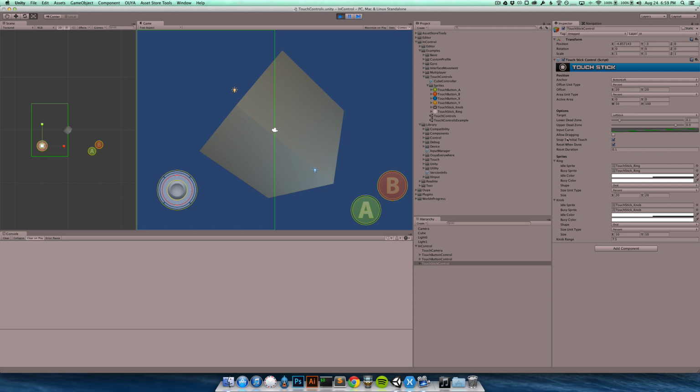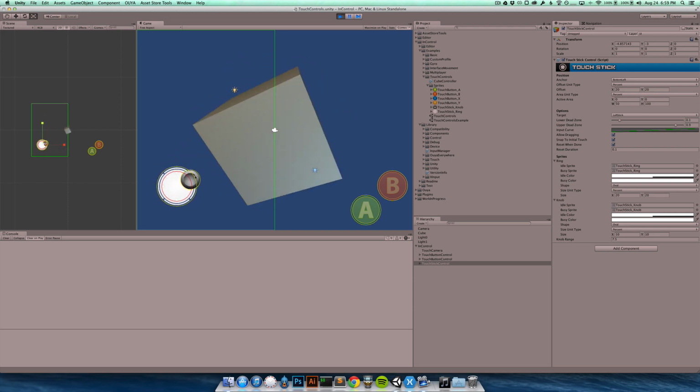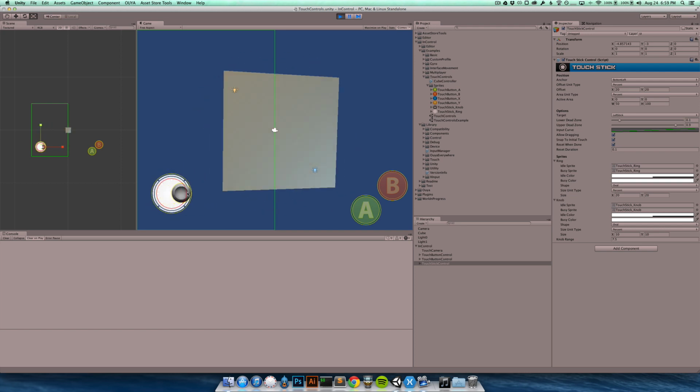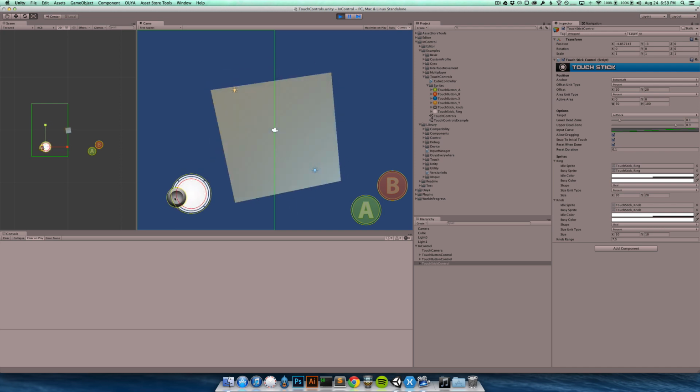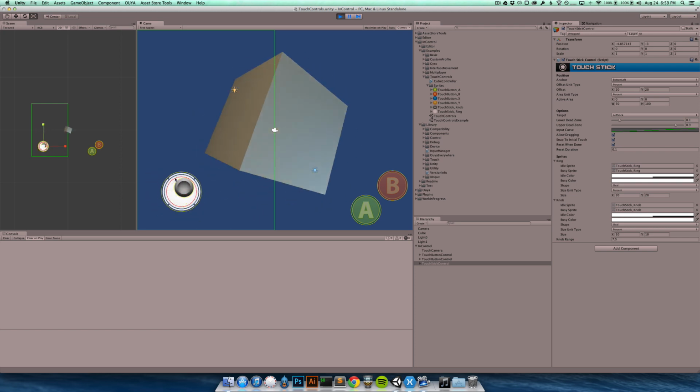Okay, there's one more option in here, allow dragging, and this could be quite useful. What this allows is, now when I pull past the extent here, past the knob range, you notice that the control slides with me. And this is useful sometimes in very frenetic games. The user swipes his finger very quickly, and then it can be really frustrating to have to swipe very far back just to change direction. So this allows the control to just follow the thumb and may feel more natural. But again, it's up to you to enable this if you prefer.